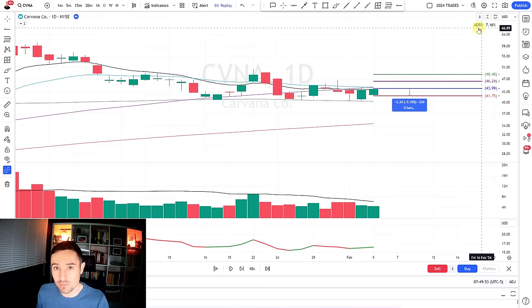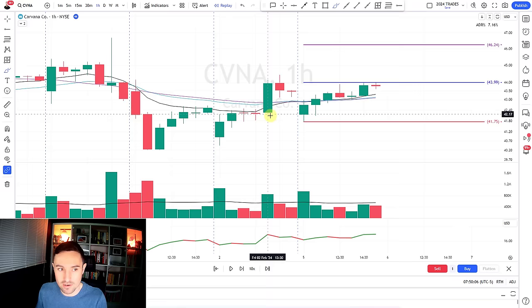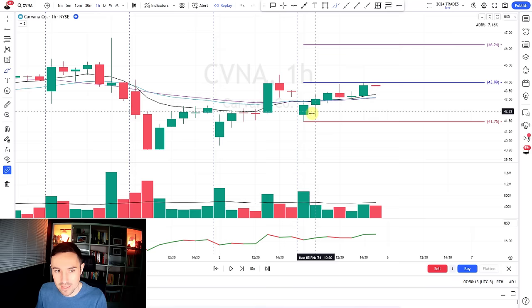Now, the ADR percentage is 7%. It's a nice high ADR percentage here, but I don't want to be going 5%. So what I'm going to do is drop it down onto the 1 hour chart, okay? Now, I can start to see the footprints. This is a gap down reversal bar. Prior closes here, gaps down, opens here, pushes up, nice. Tightness, more demand coming through. Prior closes here, gaps down, first 1 hour candlestick here, gaps down, opens here, shakeout demand tail, pushes up, and then just look at this for the rest of the session.